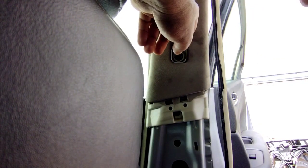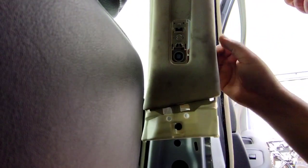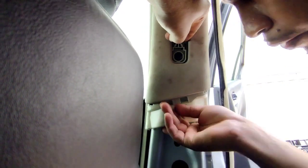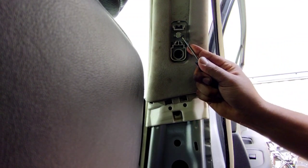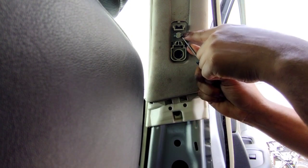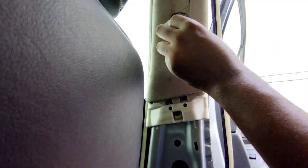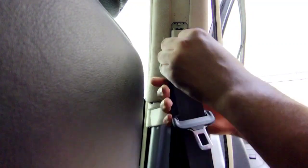Now we're gonna retract this piece, so remove the weatherstripping from the side and pull this forward, then push the metal mechanism in the back forward. Hold it with your hand so it doesn't retract back in. Then you want to slide the tabs that you see right behind this lever — put this piece on and it's back in. Now we can put this panel back on.